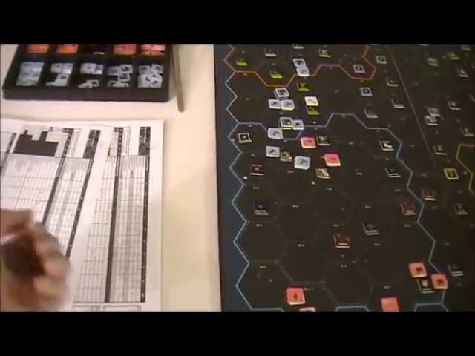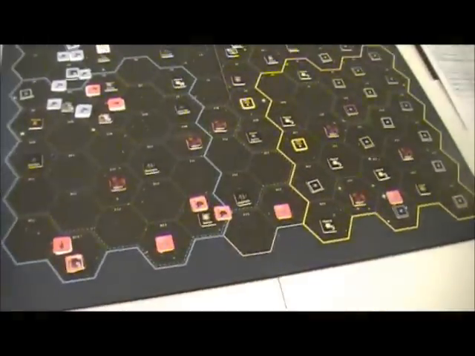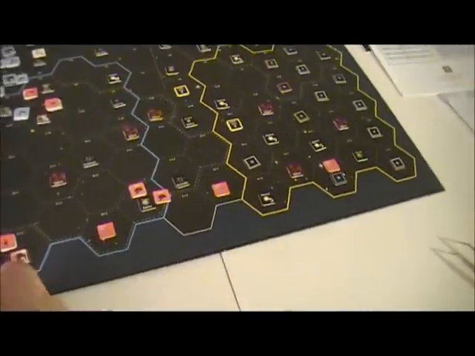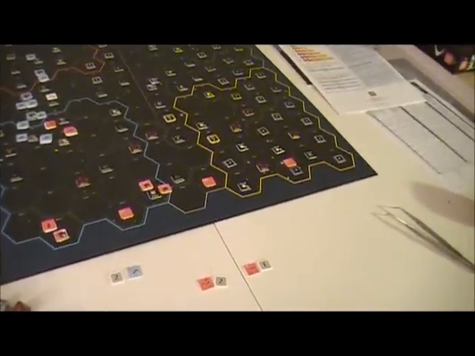They have a 5, a 6 against the scouts. They get 1 hit, which now puts it back to the same choice as before. Now the scouts are feeling like they don't have much of a chance here.